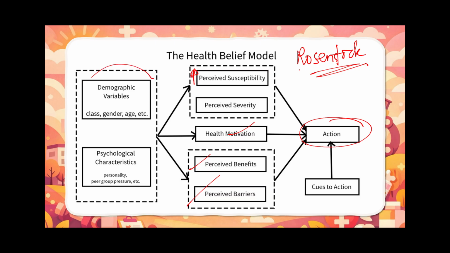And of course, these things are influenced by many factors like your class, your gender, your current age. Syempre, when you're older, your perceived susceptibility is higher, perceived severity is higher, etc. And of course, this has something to do also with psychological characteristics like your personality, if you're looking from a psychological parlance, no? But also, many of these are also sociologically, external motivation, peers, etc. And so those are important.